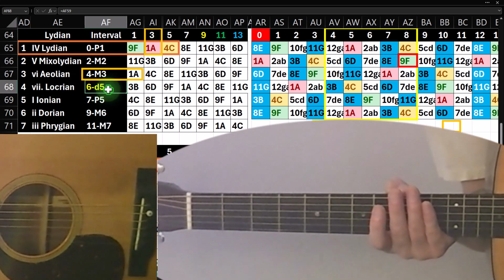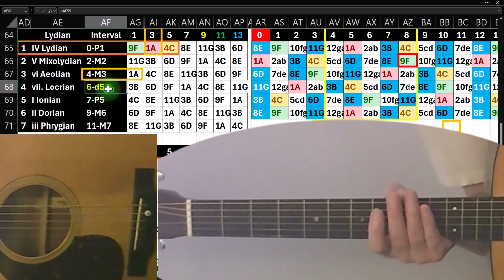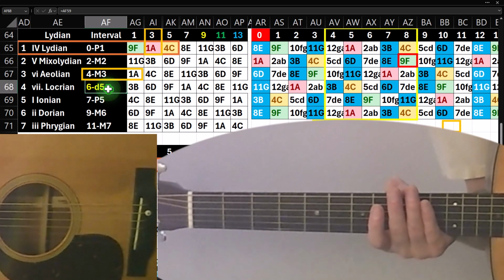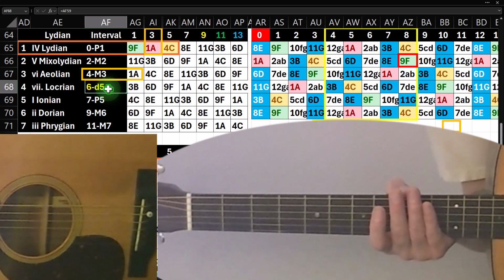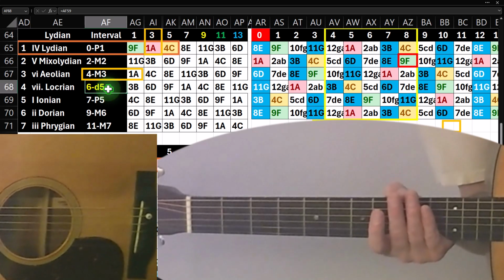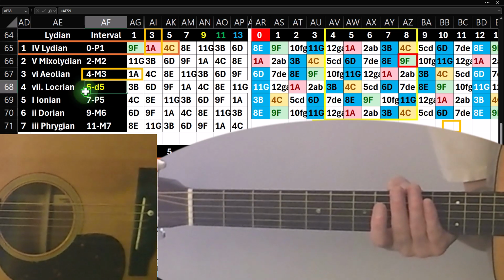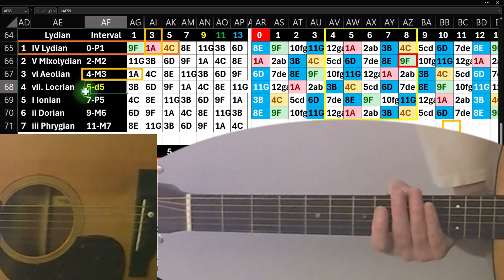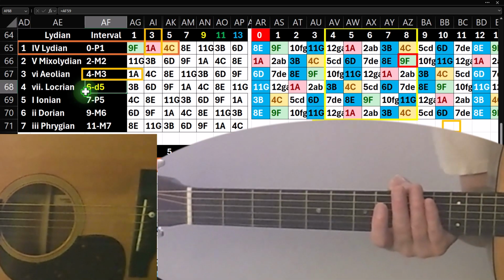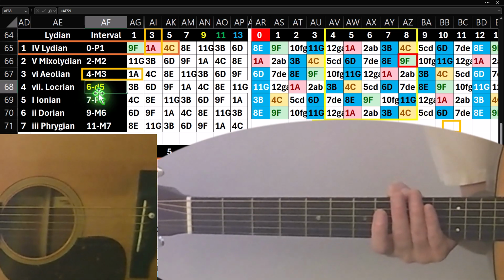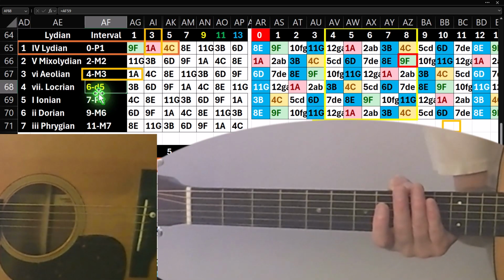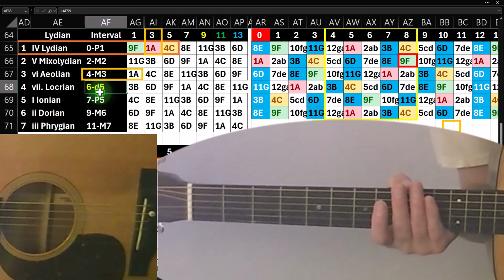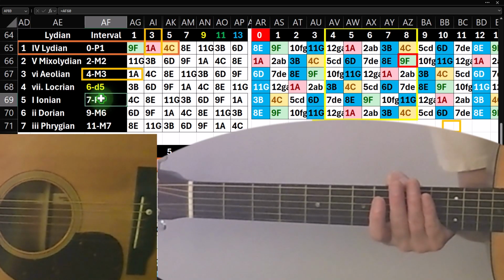So then we've got the fourth. Notice here I have it as a diminished fifth because that's going to be the way my formula works in Excel. But we can also call that same note an augmented fourth. So the point is it's a 6-note away, and I should call it an augmented fourth rather than this D, which stands for a diminished fifth is what I'm doing here. So that's a little bit wonky. I apologize for that, but I don't want to mess up my worksheet, so we're going to deal with it.